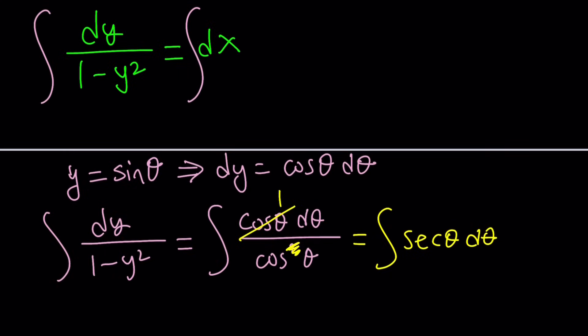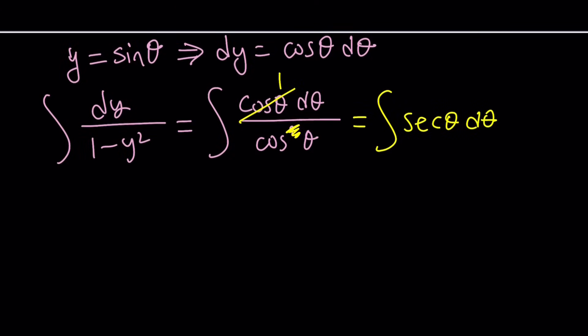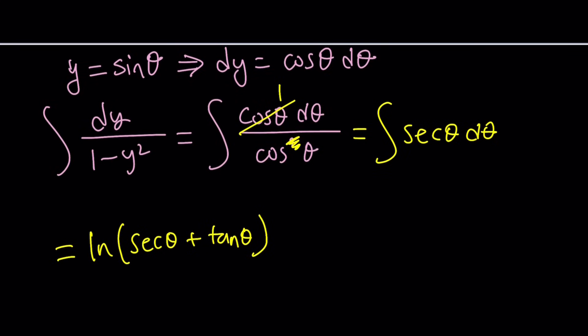Now, you may or may not know the integral of secant. There's a really nice cool trick that allows you to find the integral of secant. Or you can use, is that called Weierstrass substitution? Something like z equals tangent x over 2, so on and so forth. But I'm just going to show you the other cool method, or you can just memorize this. The integral of secant theta is ln secant theta plus tangent theta. And then plus c, but we're not going to worry about it until the end. And this comes from the fact that you can take secant theta, multiply by secant times tangent, and divide by that. And that basically gives you the derivative of secant plus tangent in the numerator, which gives you u over u, and then it becomes ln. Hopefully that makes sense, and you can try it for yourself.